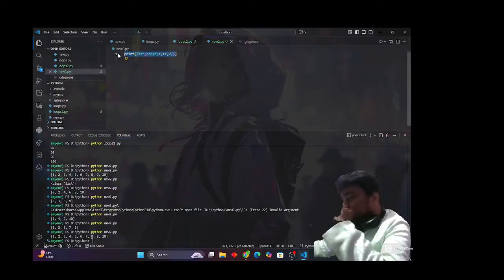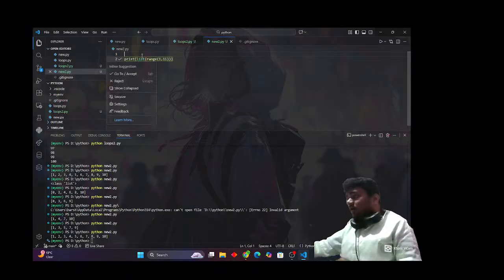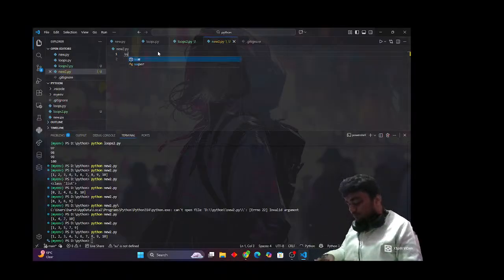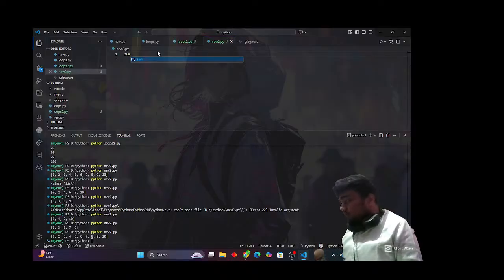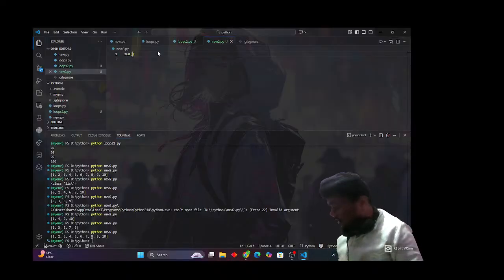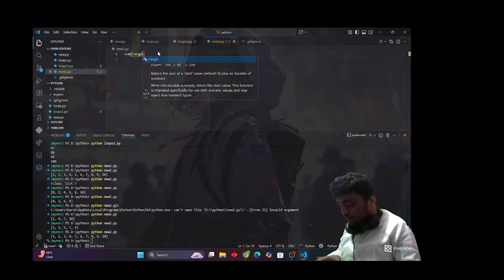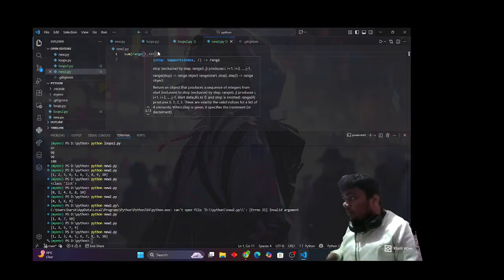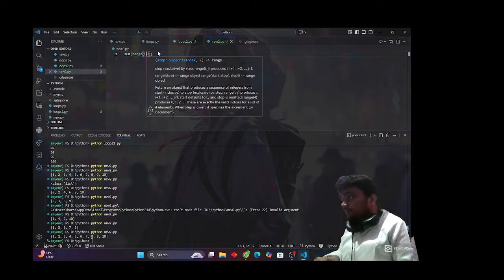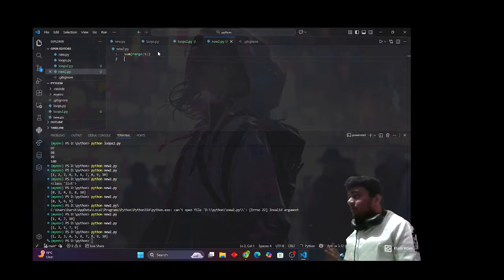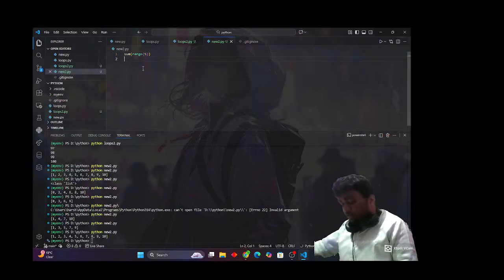At the range, I want to do a sum in a range of 5. What is the 5 here?